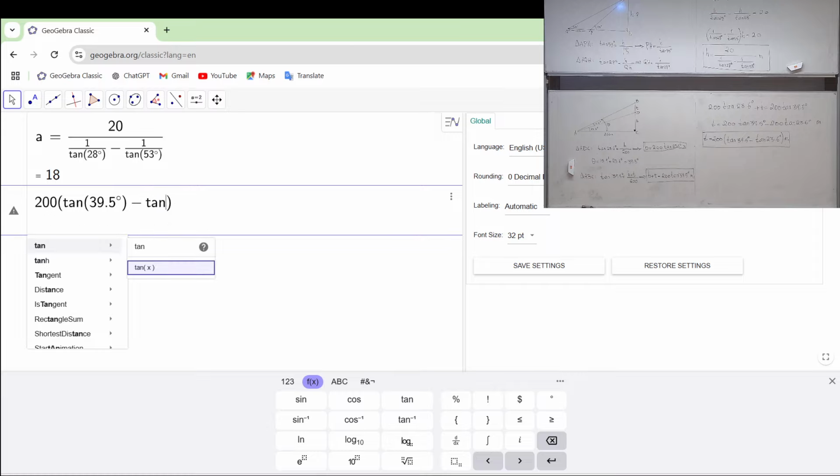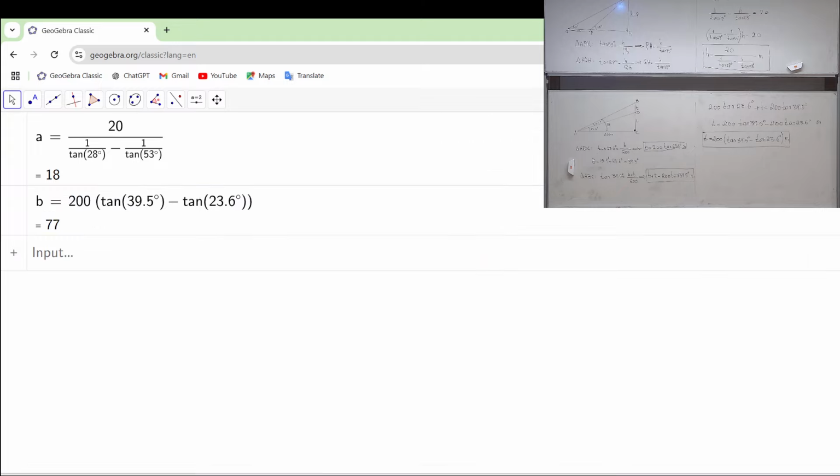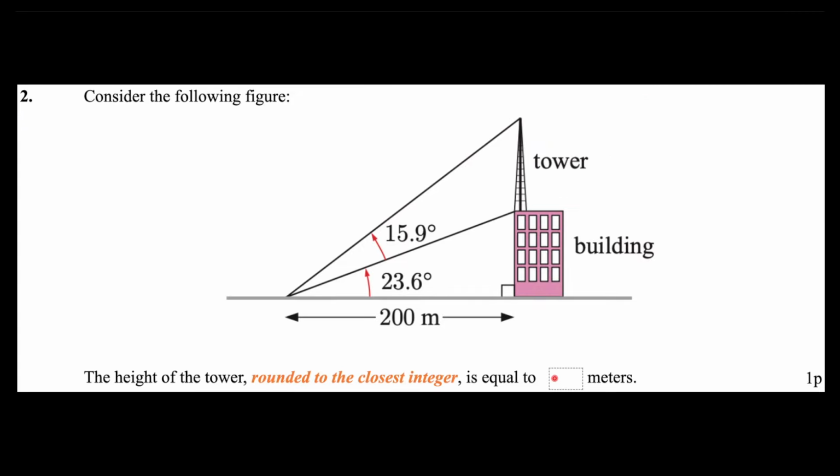Sometimes it appears, sometimes it doesn't appear. If it doesn't appear, just type, it doesn't matter. And then 23.6, and again, if you want to, I can press this degree sign. But be careful. If you remember, this is the same setup, so it is 0 decimal places, so that's correct. So the answer is 77. Then it's very simple. You just go here and type 77 here. Any problems? Understandable? Okay, so let us go to the next problem.